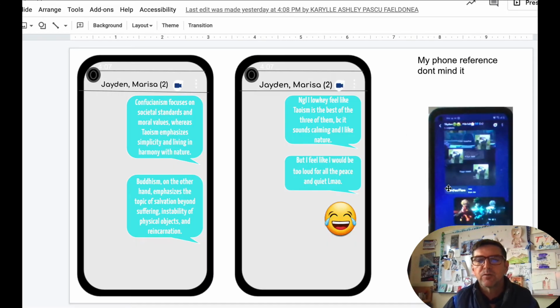She also did a very cool slideshow, like a text, Jaden and Marissa going back and forth. Very cool. Look how she built this. Buddhism, on the other hand, emphasizes. So she did this like a text, like I said, and she even has screenshots. That is awesome. Good job, Kirill. You're always so creative in your slides. So remember, A track, if you haven't done this yet, you're supposed to have, in an informal way, with the laugh out louds and all that stuff, if you want, explain which one you like the best. This was yesterday's Mandy, as you can find in groups. Today, what are we going to do? Today, we're going to dive into the Tao Te Ching.